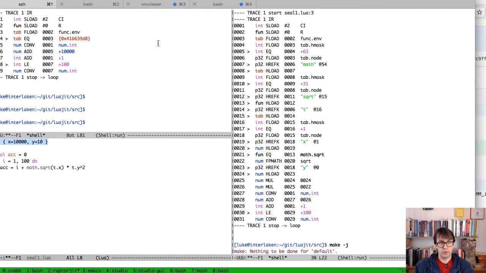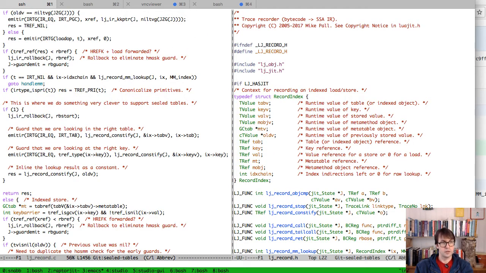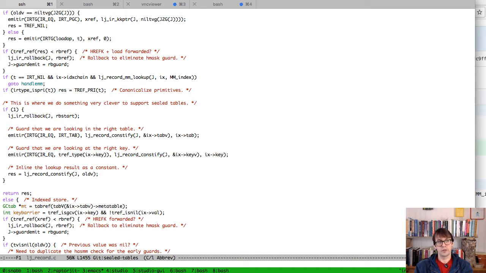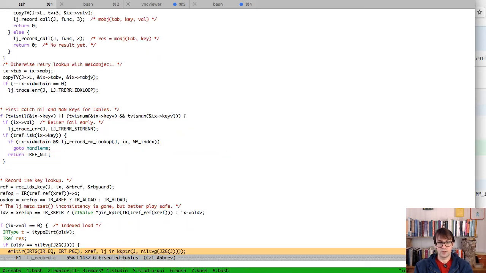And also when we went into the code and implemented this, let me pull that up. It was in this Emacs. We just kind of chucked it in here, right? This is basically the code here. It's only about 4 real lines of code, something like that. So it's pretty simple at this stage. But we say if one, that really should be checking if this particular table should be sealed. And generally speaking, we just didn't think very deeply about what we were doing, right?